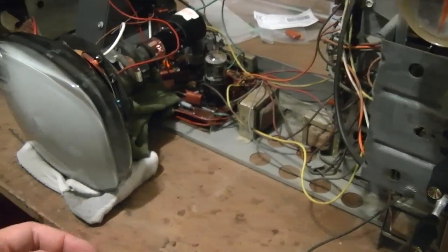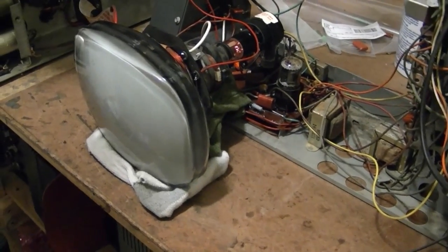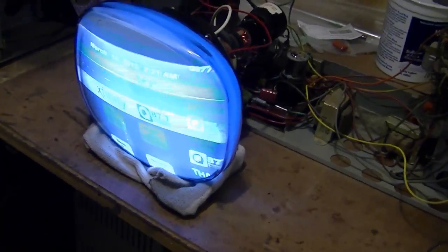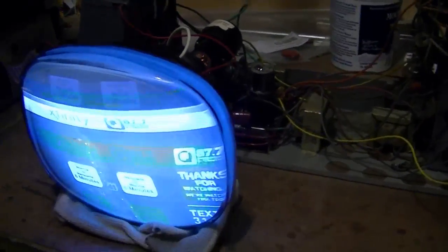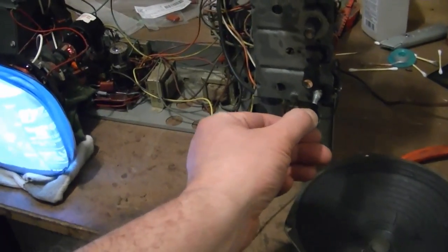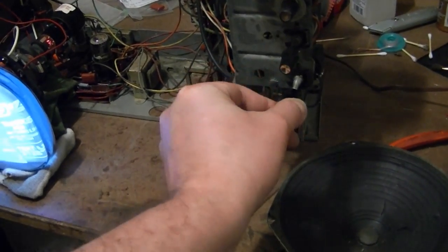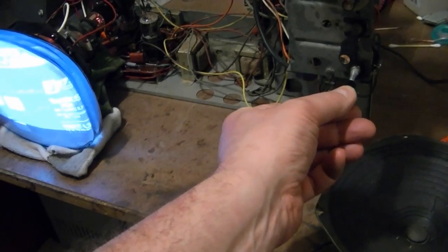Tube's lighting up. That's a good sign. So apparently I didn't make any dead shorts while I was screwing around in it. Alright. CRT is sprung to life. So just a vertical hold here. Alright. Do we have volume control now? Yes, we do. Cool.